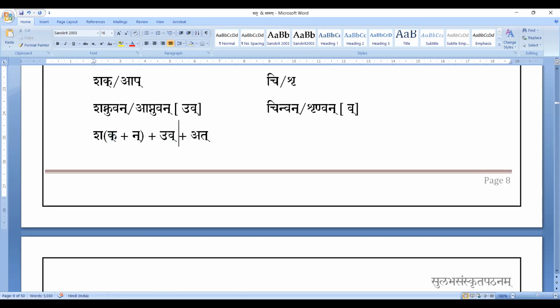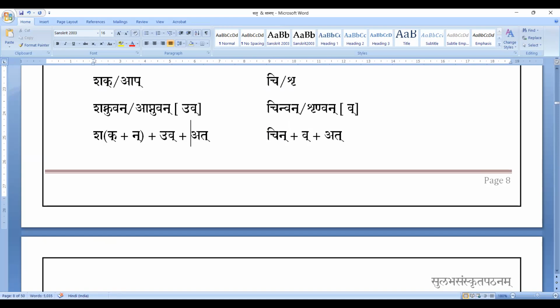Now, take Chi Dhatu here. Chinu plus Atu. Here, Nakara plus U. U can be replaced by Uv when it is preceded by a conjunct. Here, is it preceded by a conjunct? No. Therefore, you cannot replace it. Yan only. This we have to know from the two different sutras where they explicitly talk about it. That's why I missed it also. Anyway, I'll make it clear now.